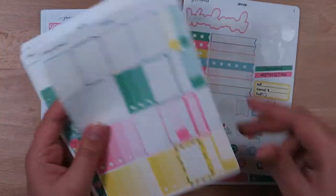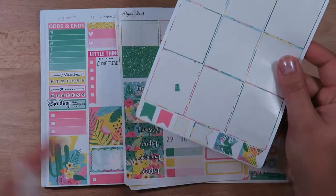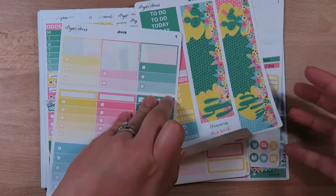So yeah, it's not too many. I mean, a bunch of stickers left. I pretty much depleted the full box sticker and washi. Just have a couple little flags left. And then there you go. So, all right.